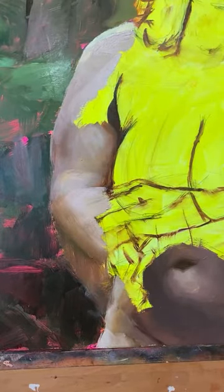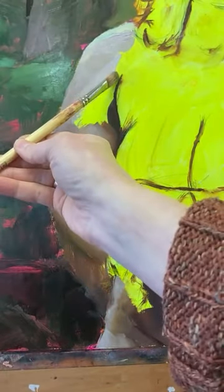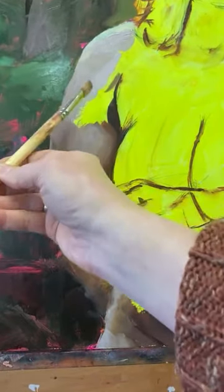I'm cleaning my brush every once in a while in the mineral spirits, especially if I need to switch colors or work with colors that are drastically different from each other.